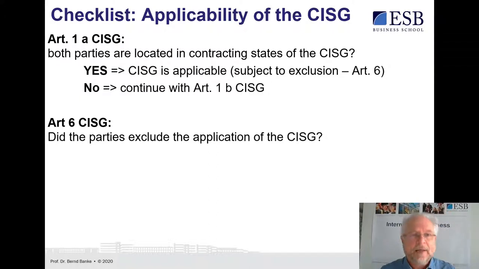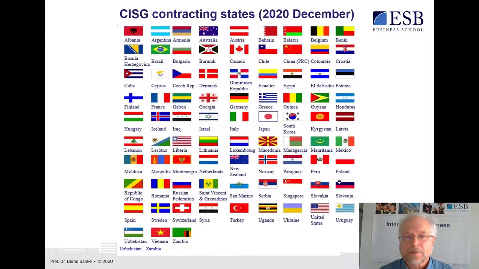Okay, so fine, we have Germany, we have France now, but the question is, are these contracting states? How do you know? One of the easiest ways to figure that out would be to just punch into your browser's search line, contracting states CISG, and you will come to some place showing you that type of schedule or maps. What you can see over there is December 2020. This video is actually taken in May, so I'm sorry, it's a printing error, it should be May 2020, but after a while that will be covered by time.